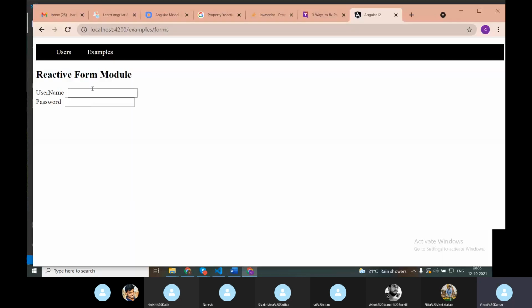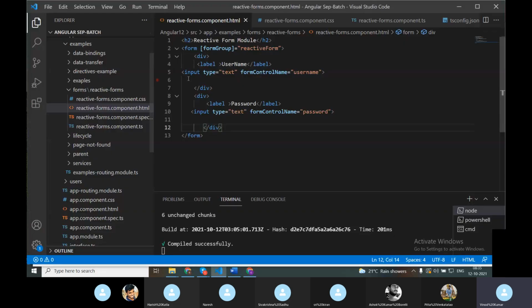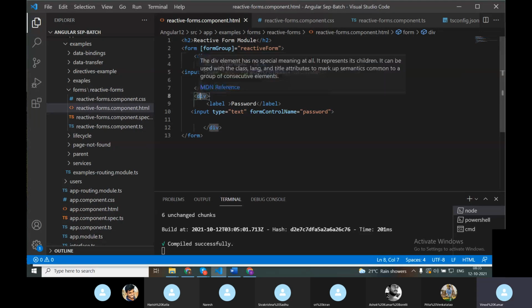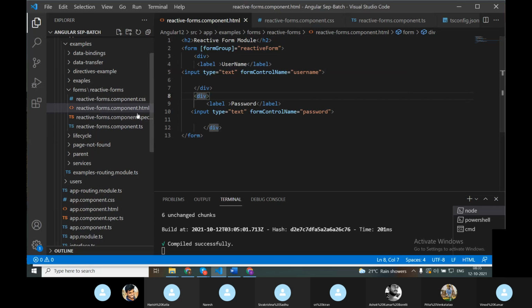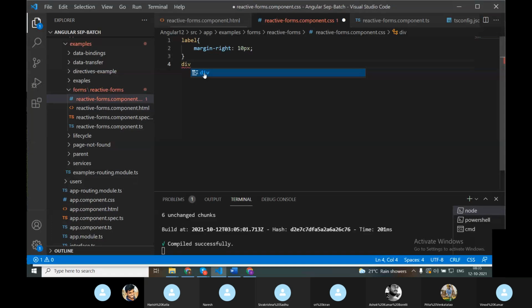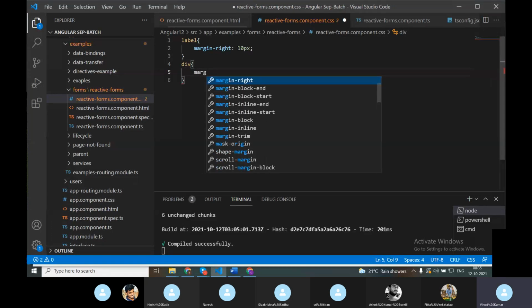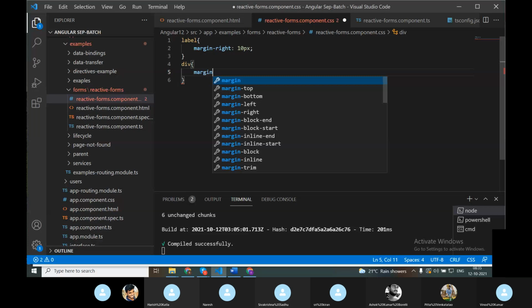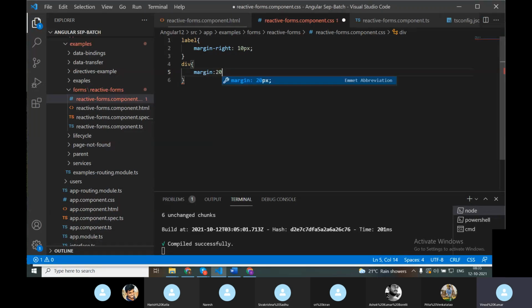Now we have username and password. For now we have one single div and div. So for a div I will provide the CSS margin 20 pixel.